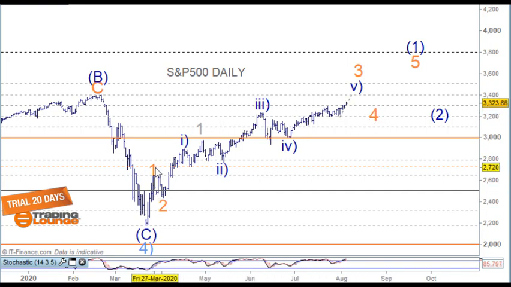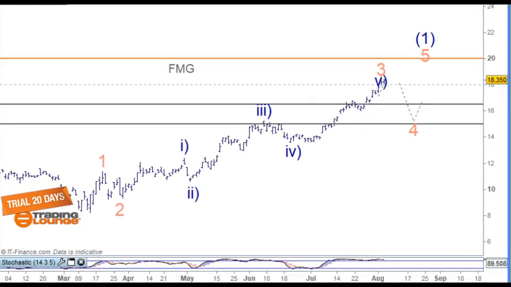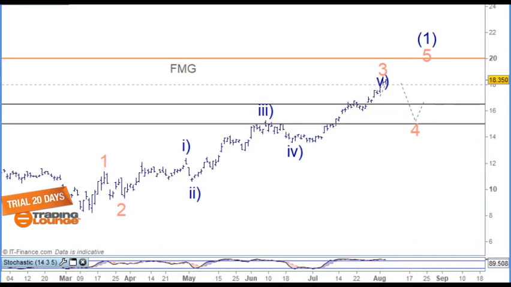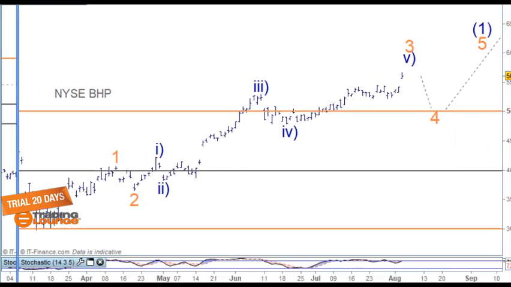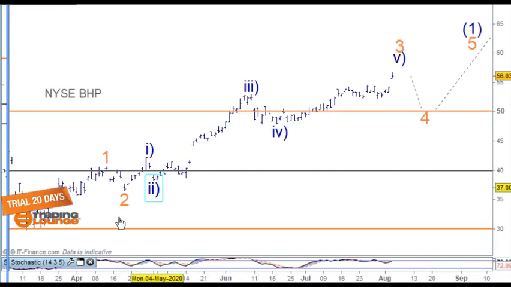I particularly like this count here, and I see this in Australian stocks and US. This is just an Australian stock because it was just sitting there, but as you can see, it's really much the same count as the US stocks as well, a lot of US stocks are like this. I mean, this is an iron ore stock, and this is BHP in the US, so it's the same as well, with 1 and 2 and 1 and 2 and 3 and 4.